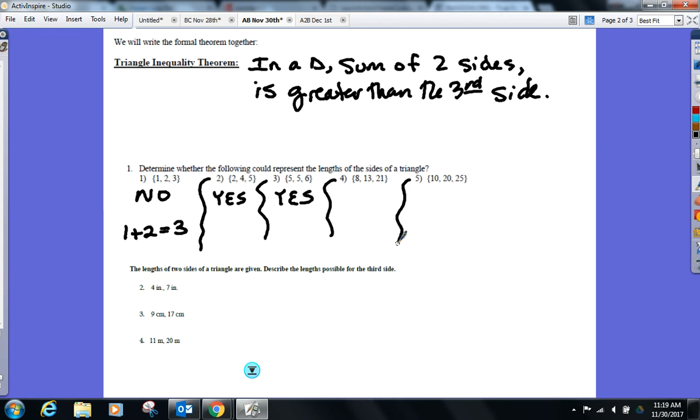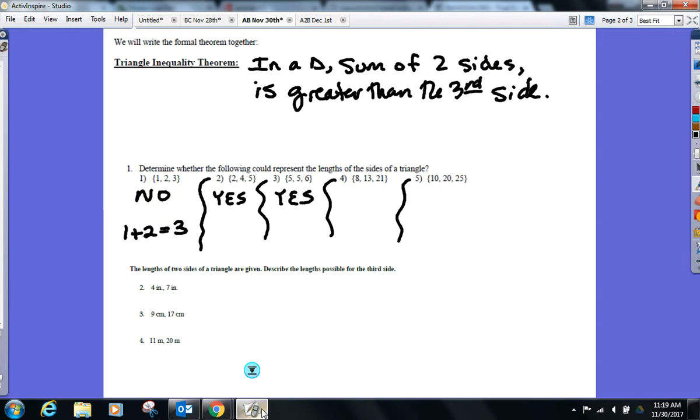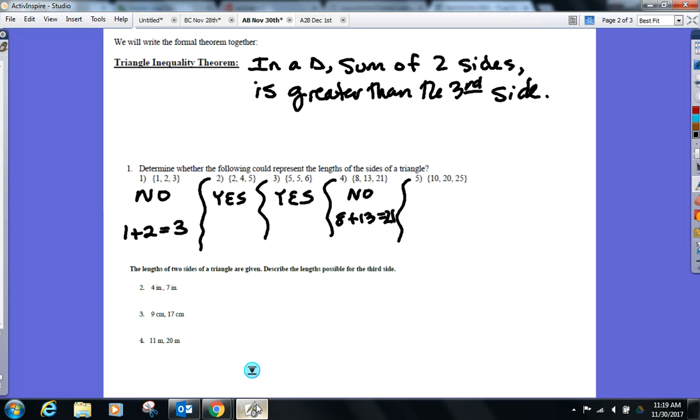8, 13, 21. What are we thinking for this one? No. Why not? 8 and 13 is 21. It's got to be bigger than 21, though. And how about number 5? 10, 20, and 25. Form a triangle? Yep. Yes, they will.